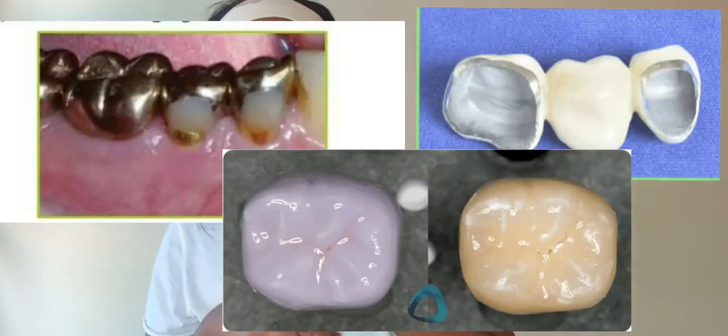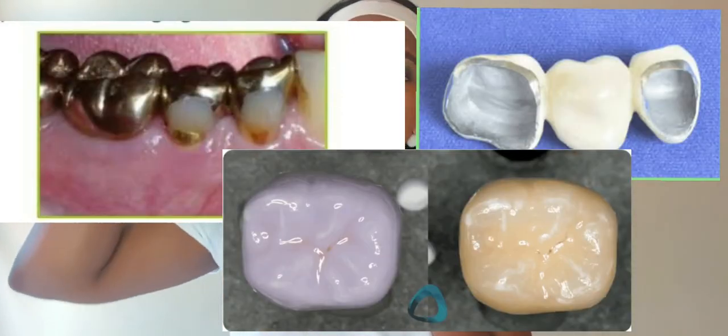Okay, then there's 3 types of crowns. So we have our full cast crowns that cover the entire coronal surface of a tooth. Then we have our partial crowns. So partial crowns cover 3 or more surfaces of a tooth, so either MOD, OD, DO, O, or for example a MODL. Then we have our partial crowns, which basically cover about 3 surfaces as well. So those are the 3 types of crowns that we find in dentistry.